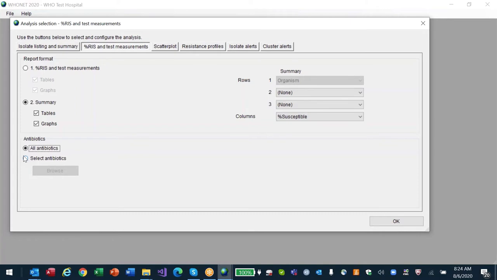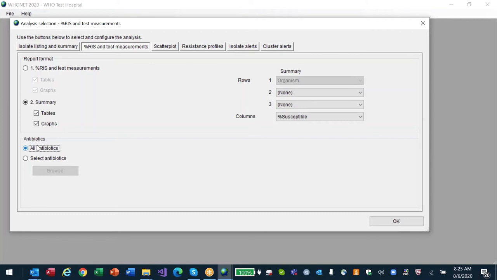So the first time I do this analysis, I will do all of the antibiotics, but then after that, I'm going to repeat it, and I'm going to just put the most important core interesting antibiotics that I want to include in my annual report. So maybe my country tests 40 different antibiotics, but in my annual report, I want to include the 12 antibiotics that everybody is testing and everybody agrees on. So in short, we're going to start by doing all the antibiotics, and then we will come back and just filter it on just a subset.